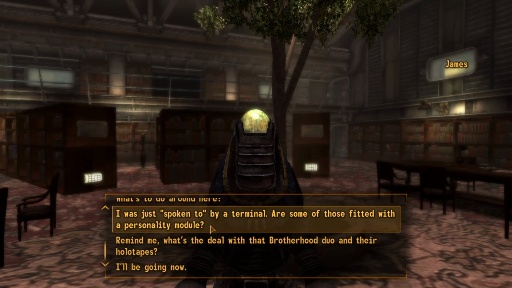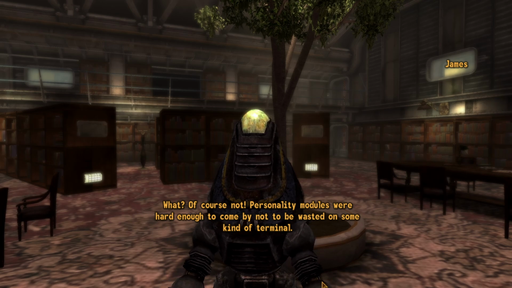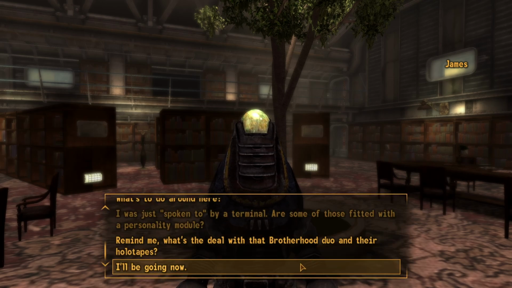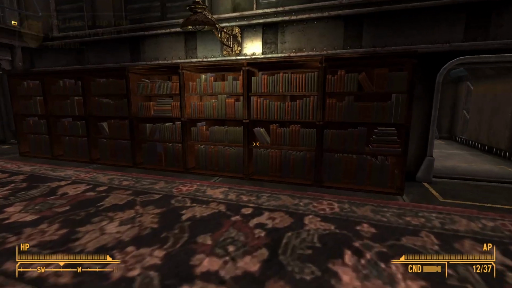Do I mention this? Your computers are being a bit sneaky behind your back, are they? Talking about you? What? Of course not. Personality modules were hard enough to come by, not to be wasted on some kind of terminal. It took months for our master to manufacture each one of those. Well, it is talking to me. Okay. That just ends. See you around. He's not interested at all with the computer talking to me.